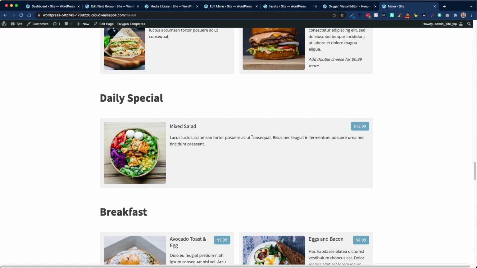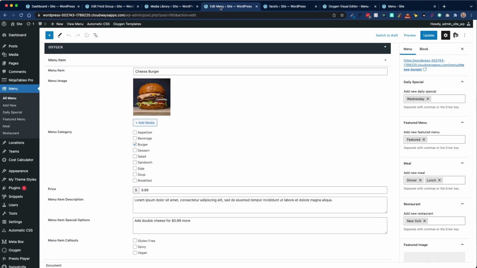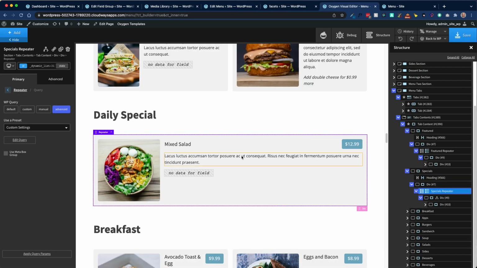when if I look at this page tomorrow, which is going to be Friday, it's only going to show the Friday special based on what we have in our day chosen here under daily specials. And that was the easiest way I found in order to do that. There might be another way to do it within your actual query, but this seemed to be the simplest way for me to achieve that.